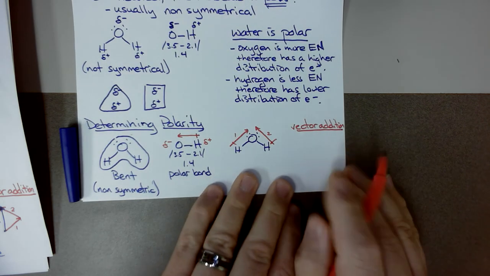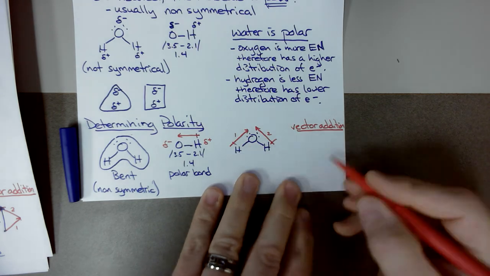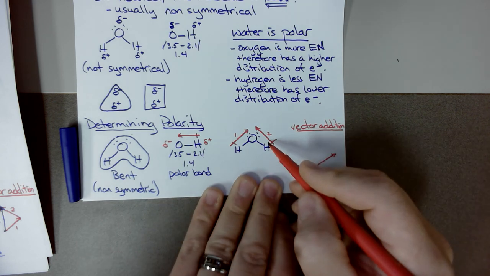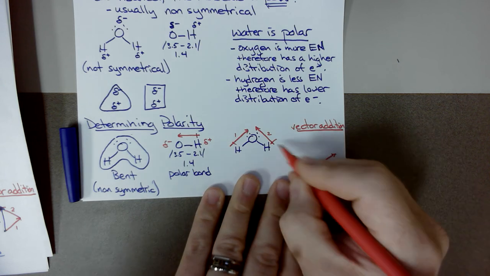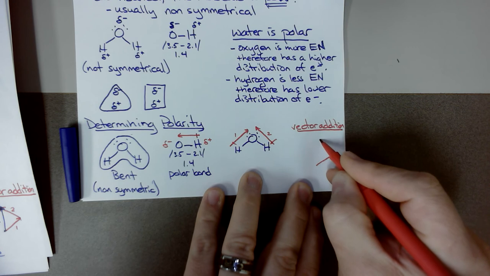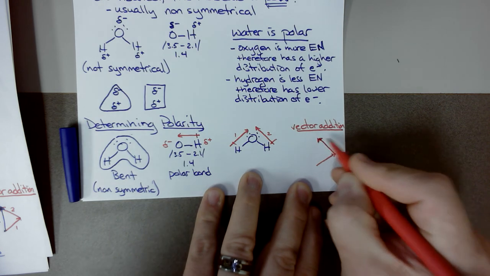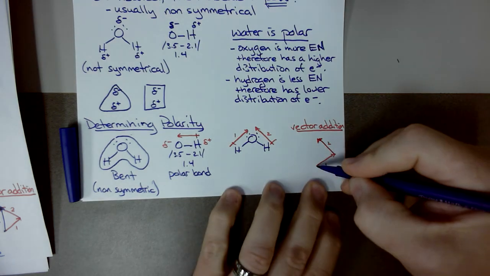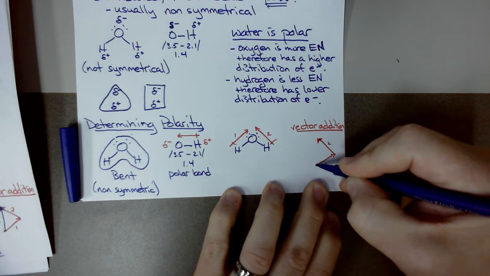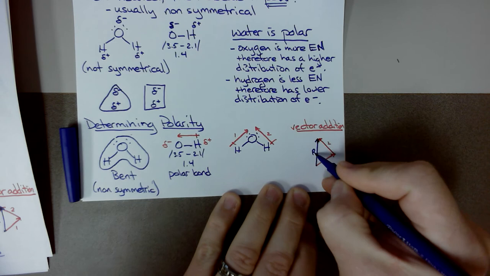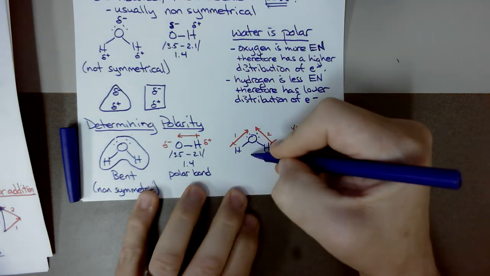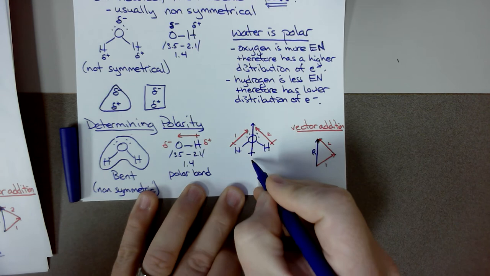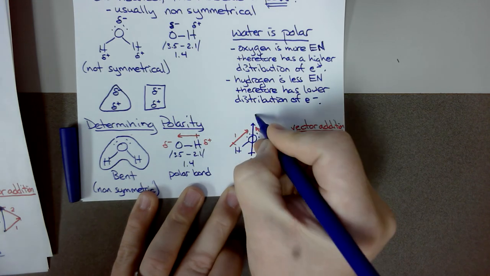But for vector addition, I'm going to take vector 1 and draw it in this direction. Then I take vector 2 and go tip to tail, so I start its tail at the tip of vector 1 and draw vector 2 in the direction that it's going. Okay, so this is vector 1, vector 2, and then the resultant vector, the one we were looking at for the whole molecule, goes from beginning to end. So this is the resultant vector, R, and if I drew it over here, my resultant vector goes like this, where this is the partial positive end of the water and this would be the partial negative end.